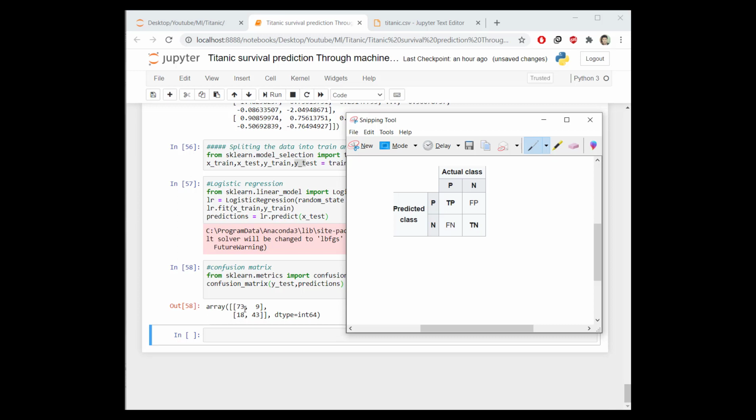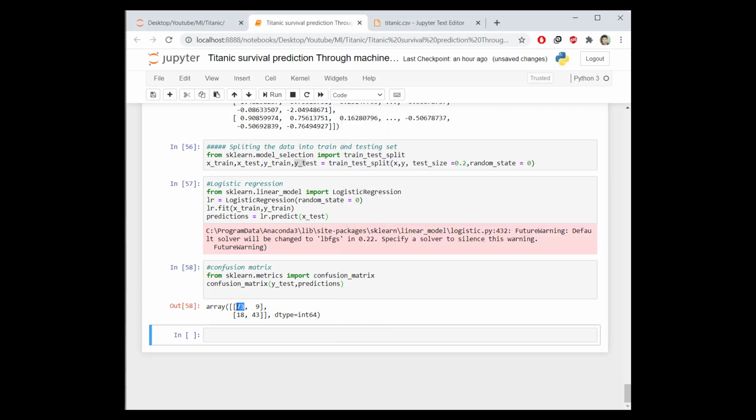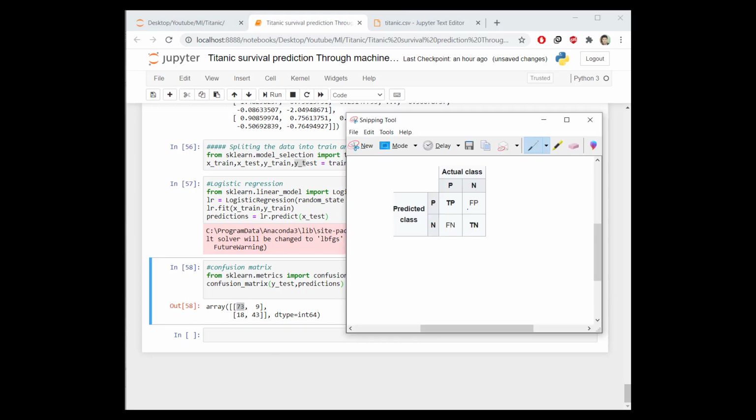So this logistic regression classifier has classified 73 values as positive, and in the actual values they are also positive. So the true positive count is 73. But see here, our actual value is negative. So this is 9, a number of counts.